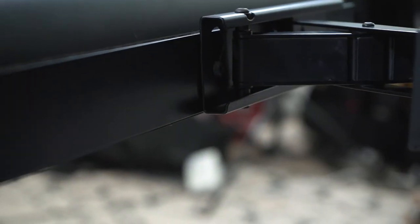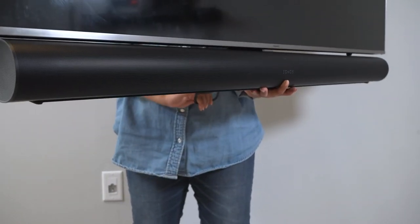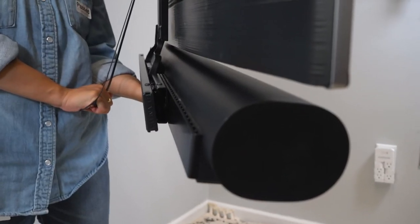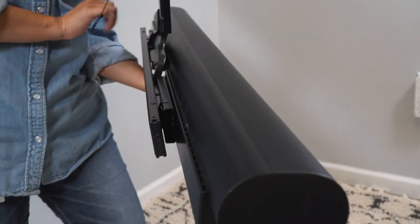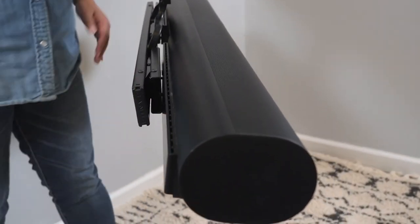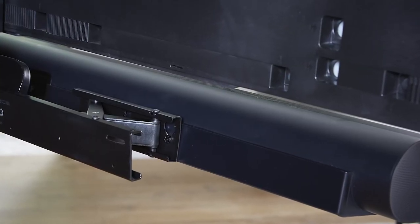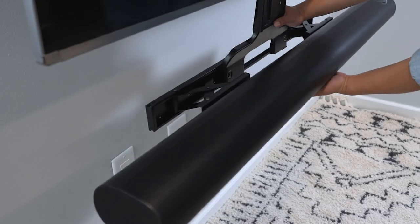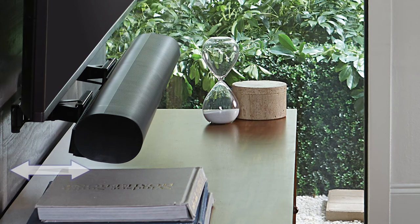Time for fine tuning. Easily adjust your arc up to fit snug under your TV. If you would like to adjust down, just push up on the bottom of the soundbar bracket, unlock the mount, and pull on the handle to lower the mount. You can also easily adjust the tension to hold your arc in the same position, but if you'd like to extend the speaker on demand, you can keep the tension loose. By extending your speaker, it helps with better microphone performance and Atmos up-firing driver usage.